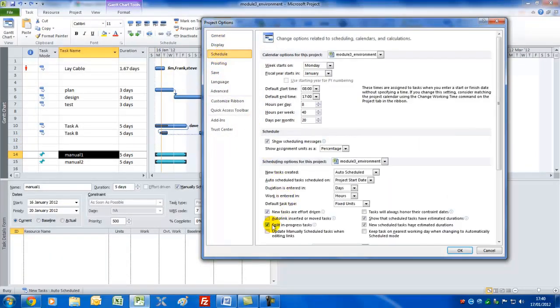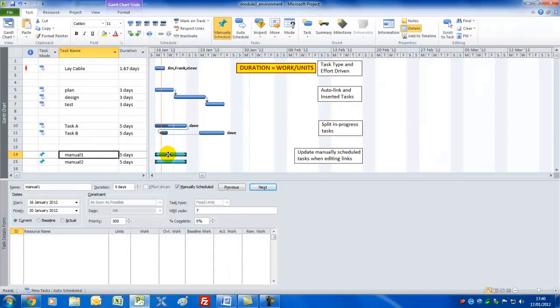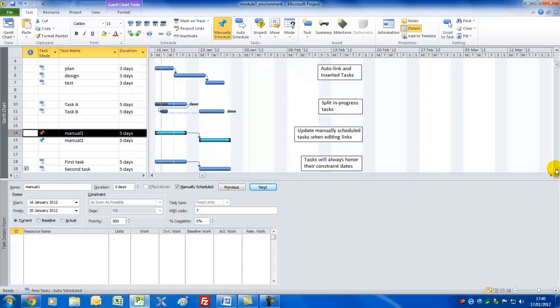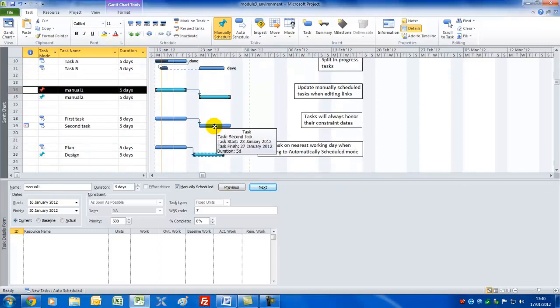Let's go to Schedule, and this time I'll check this box and see the difference. I'm sure you know what's coming. I click there to there, and sure enough, now it does indeed respect the link type, that of finish to start in this case. So that's what that means. A very similar setting now.